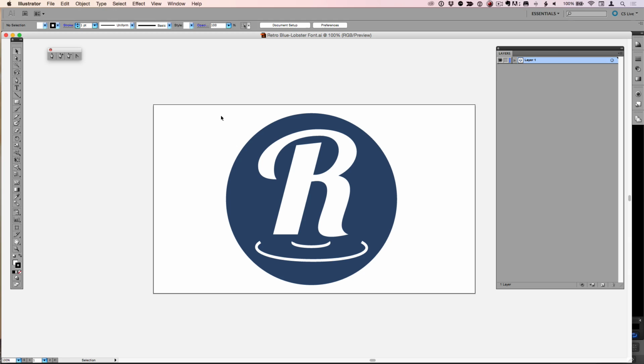So here I am in Illustrator. It can be any vector program, and I have the Ripple training logo in Illustrator, because it happened to be created in a vector application. I'm going to use the direct selection tool just to select all the paths that make up that logo. And we can see they're all selected there. I'm going to press Command-C to copy, and I'm done with Illustrator. Okay, you just copy the paths, that's all you did. I just want the paths. The vectors, you copied the vectors.